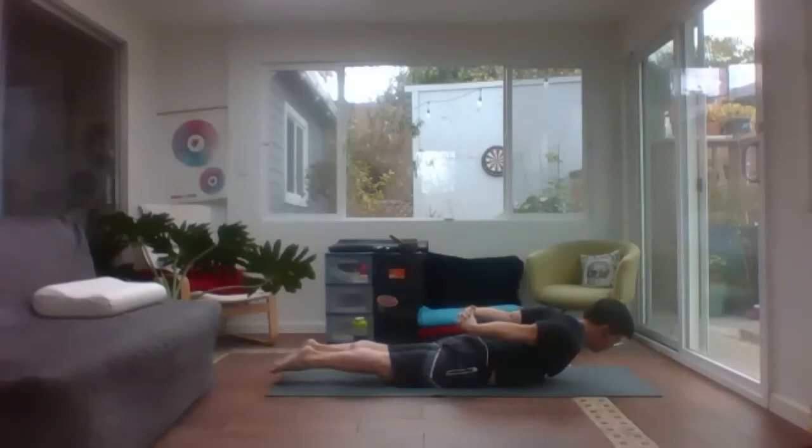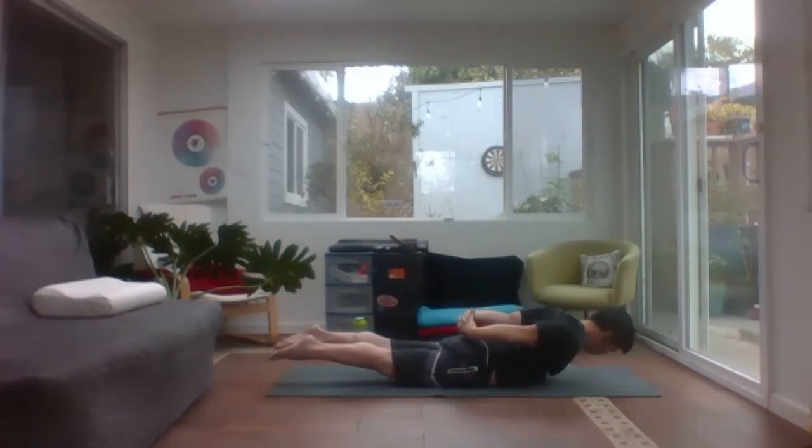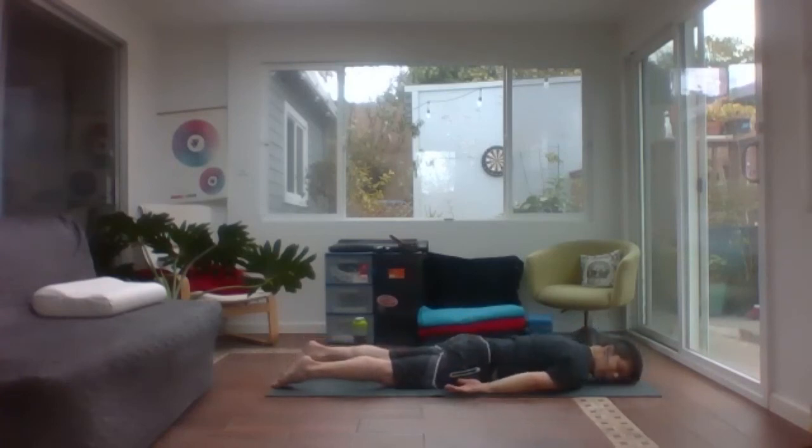Now from the inner thighs, float the legs, reach out to the toes. Breathe. Good. Take one more breath in. And then exhale, release. Turn the head to one side. Let's melt right into the mat. Ear to the floor. Relax.